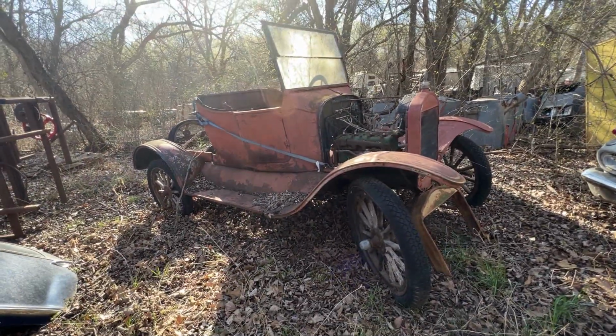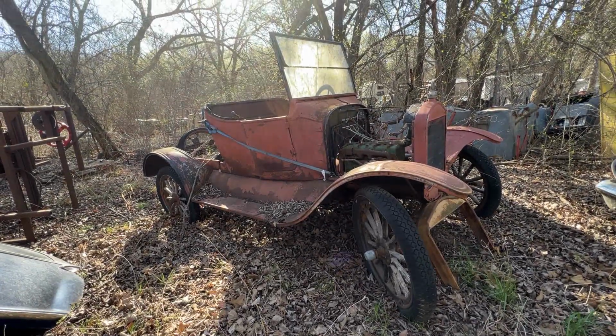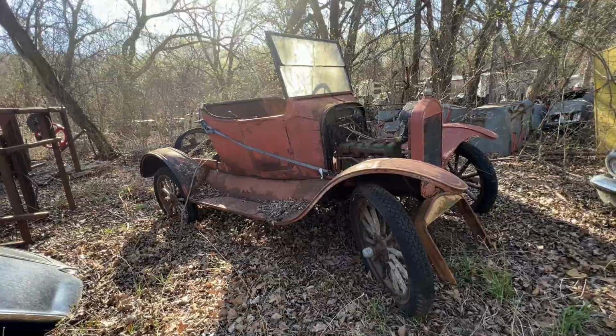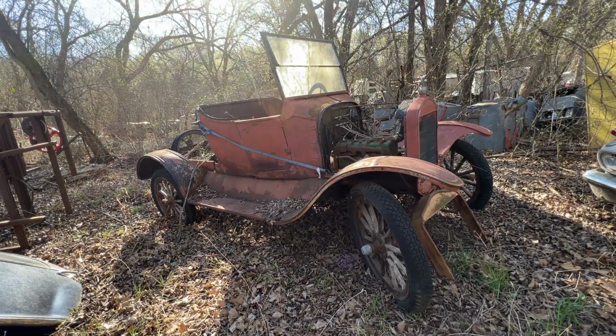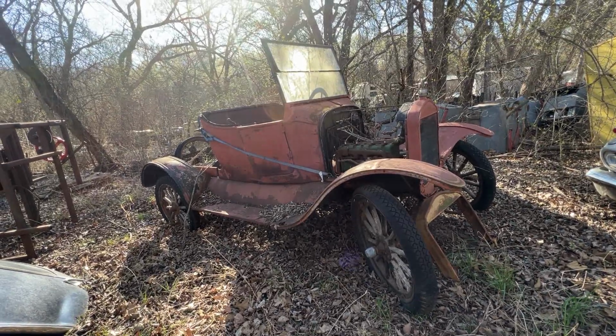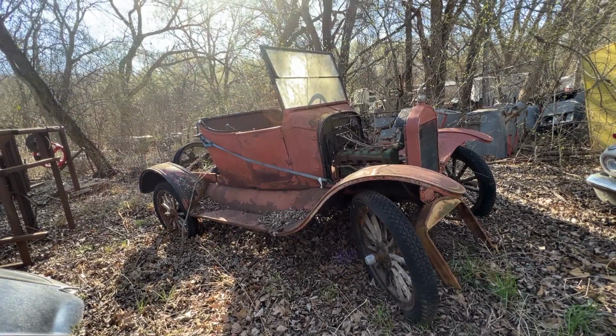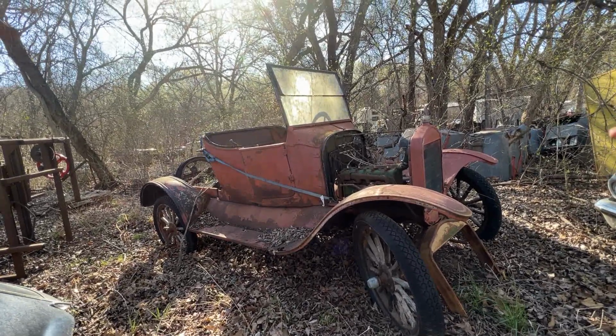Ford didn't put 2 doors on a T. I didn't know that either. The only ones that they put 2 doors on were the truck T's, and all they were is just a bigger chassis. Same body. I got a friend that's got a 26 T truck. It's got big tires on it, and it's long, solid tires and all.